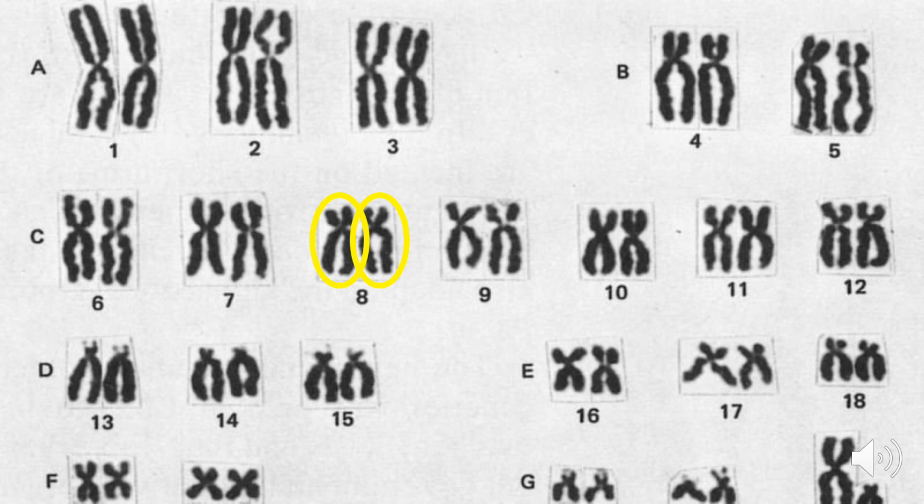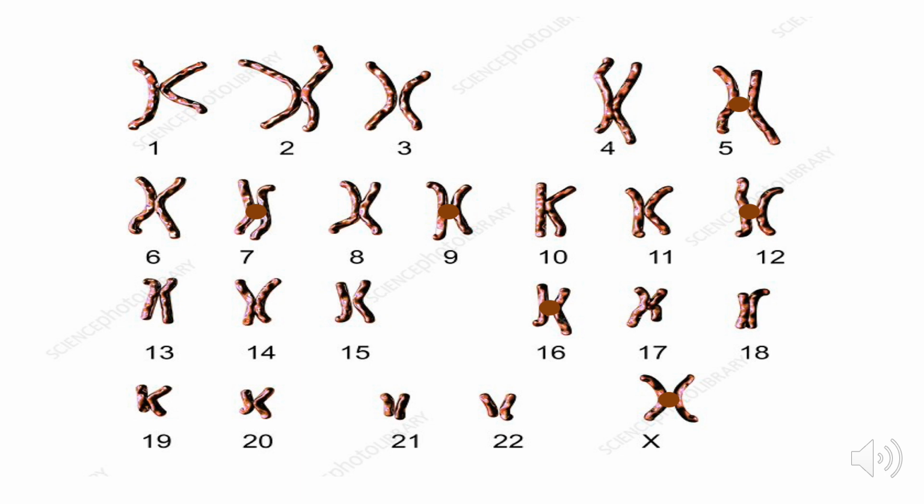So expect that one of the daughter cells will have this set of chromosomes. I want you to take a look at chromosome number 8. This could be the chromosome that was inherited from the mother. But I want you to imagine that it will have a small portion that was derived from the other pair, the chromosome number 8 that was inherited from the father. And that chromosome now is present in the other cell.